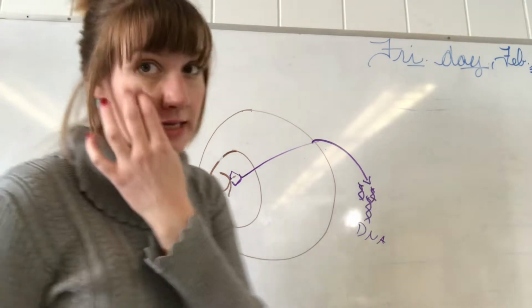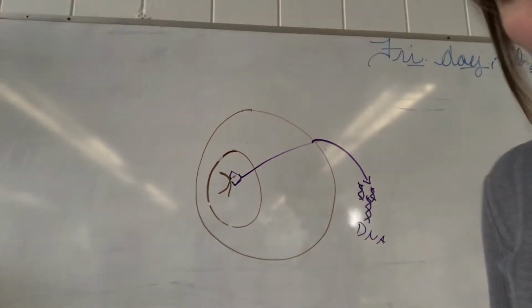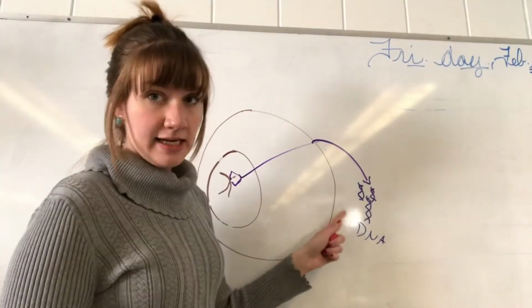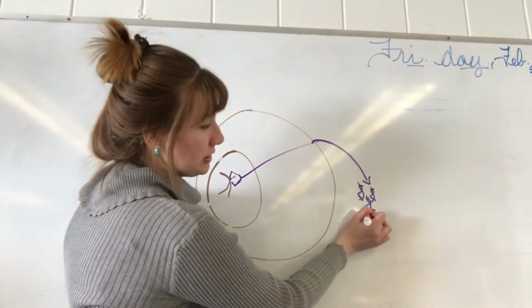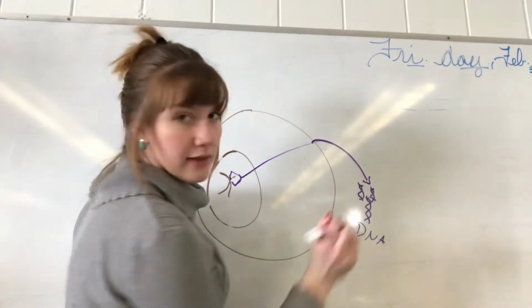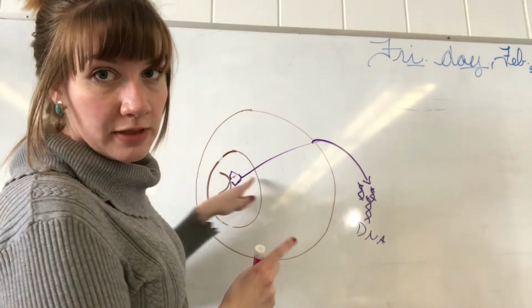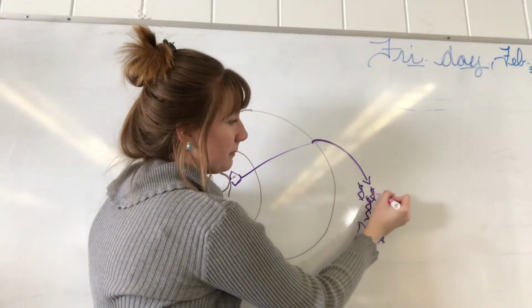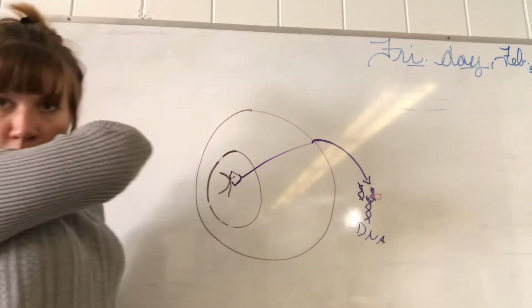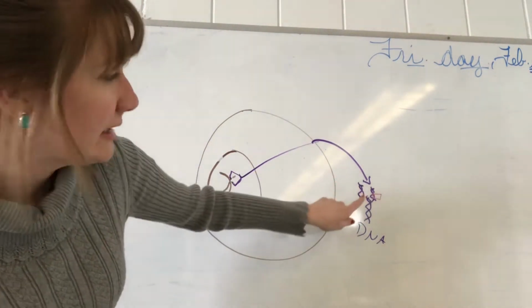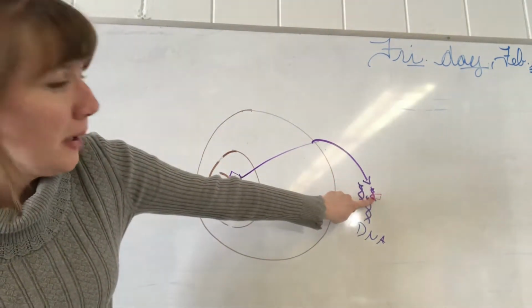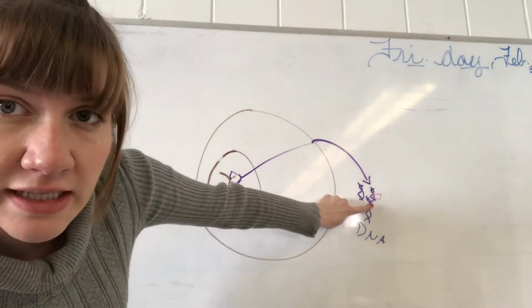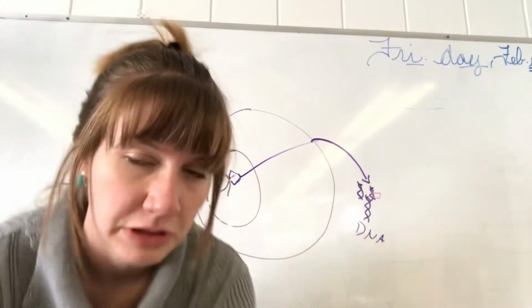Now, I'm going to take out another section. So in this DNA, if I just take a little section of DNA, the way that we took a little section of the chromosome, I'm going to take a little section of a piece of DNA. So maybe just right here. You can hardly tell, but I boxed that little bit of DNA right there. I'm going to bring this even closer.